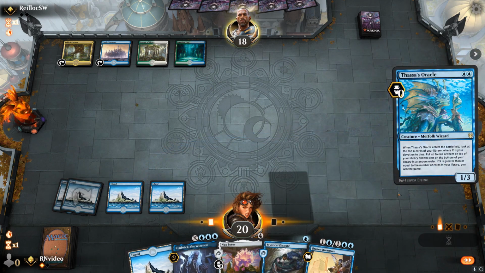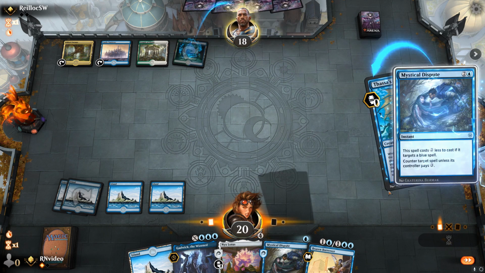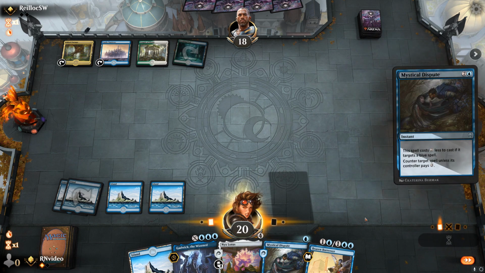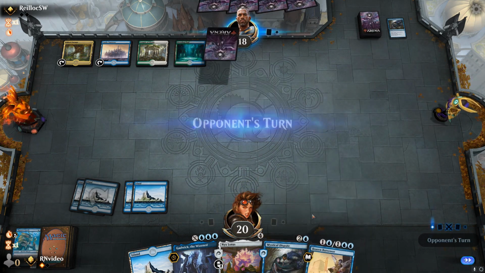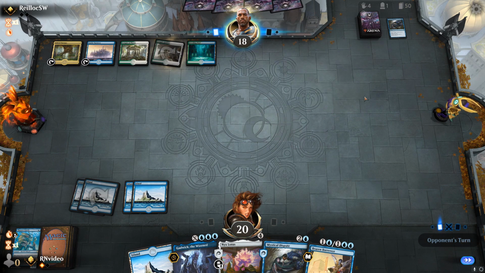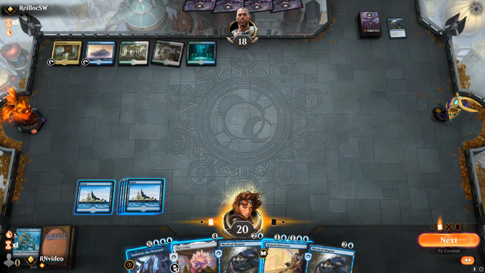Try to draw out their counterspell. So our opponent can pay for our Mystical Dispute. So I'm going to let that resolve. We still have our mana up for Brazen Borrower and our own Mystical Dispute. And now we are going double dispute.